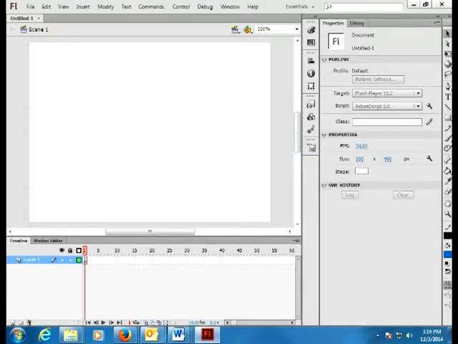This is your canvas. This is basically your timeline. Right now it's 24 frames per second, so if we had 24 frames, this little movie is going to be 1 second long. You can think of this like a movie, and you're going to have different layers of different things as we go on.